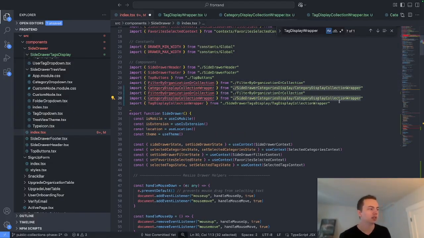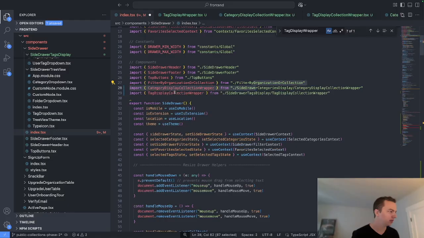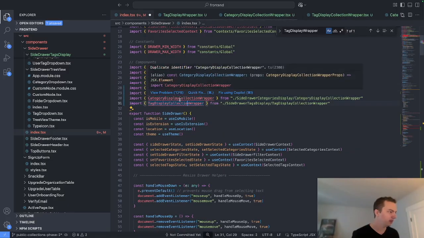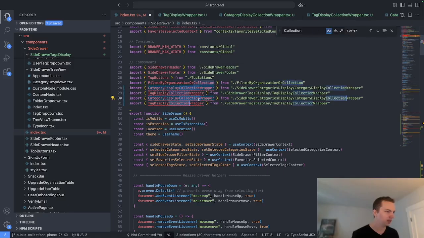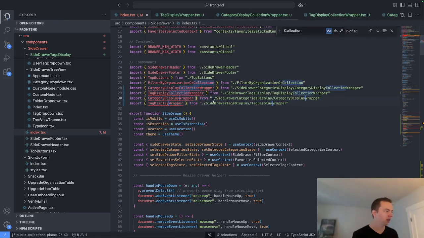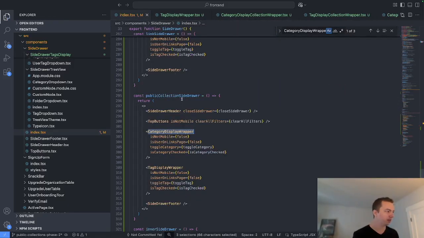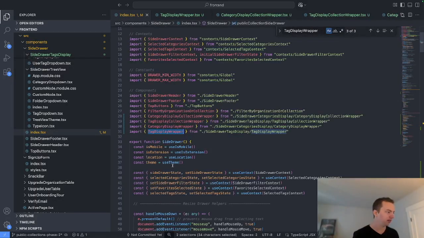And then we need to do the same thing. Oh, wait. These two. Then these are the same, they just don't have the word collection in them. Okay, so now we have categories display wrapper, tags display wrapper. If you're really pragmatic about naming things, then you can do stuff like what I just did.